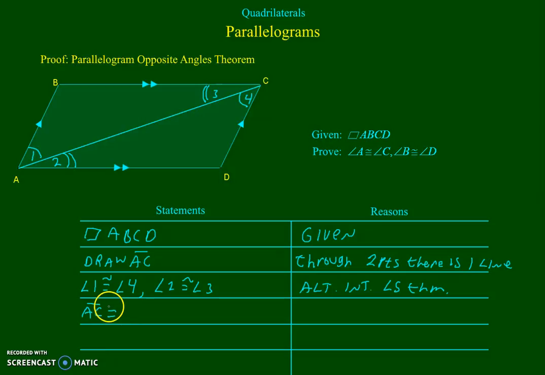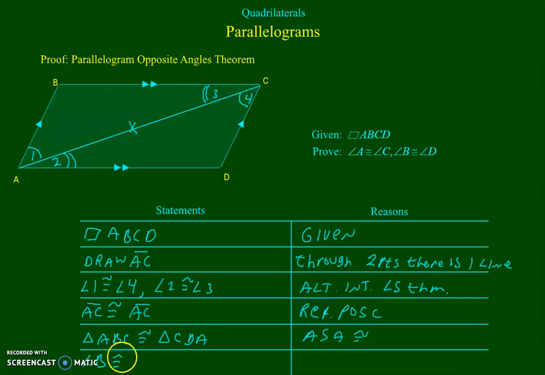is congruent to itself, reflexive property of segment congruence. So we know this is congruent to itself, and we know the triangles are congruent. So triangle ABC is congruent to triangle CDA, and that's angle, side, angle, congruence. Now in this case, we're going to say that angle B is congruent to angle D.